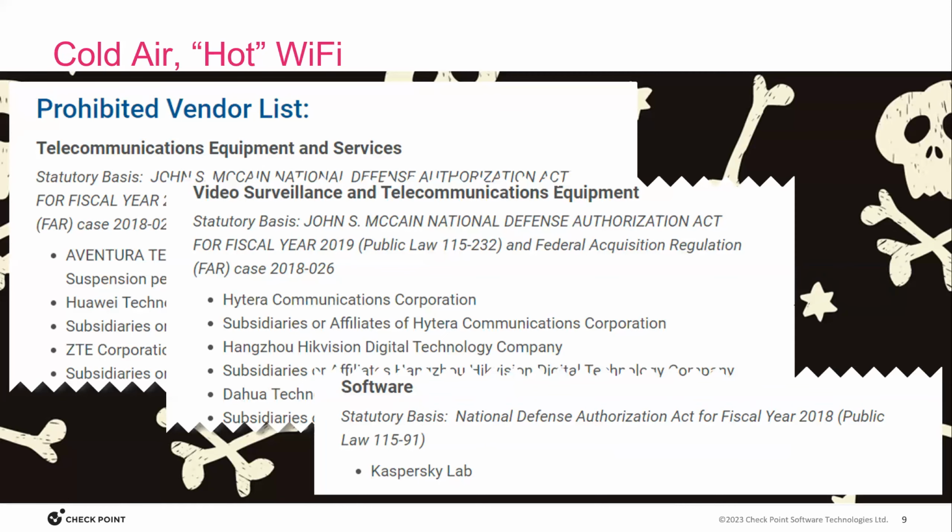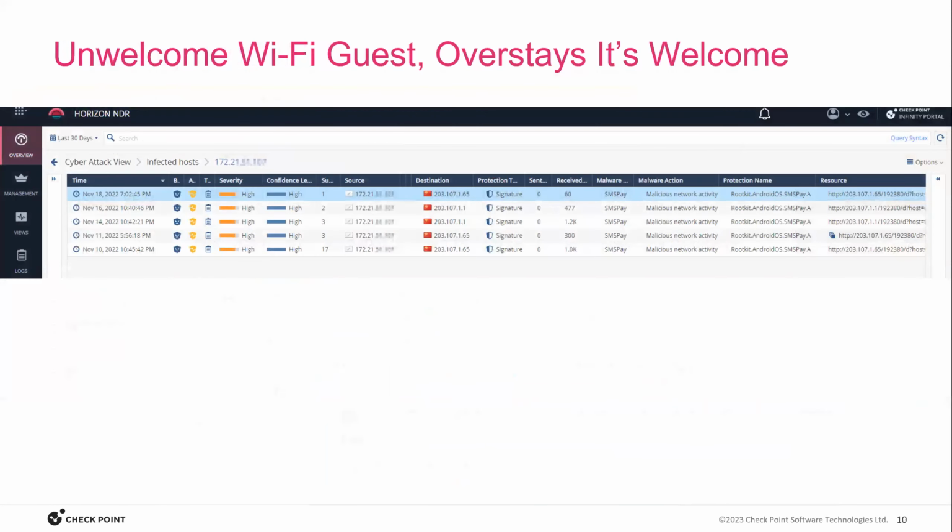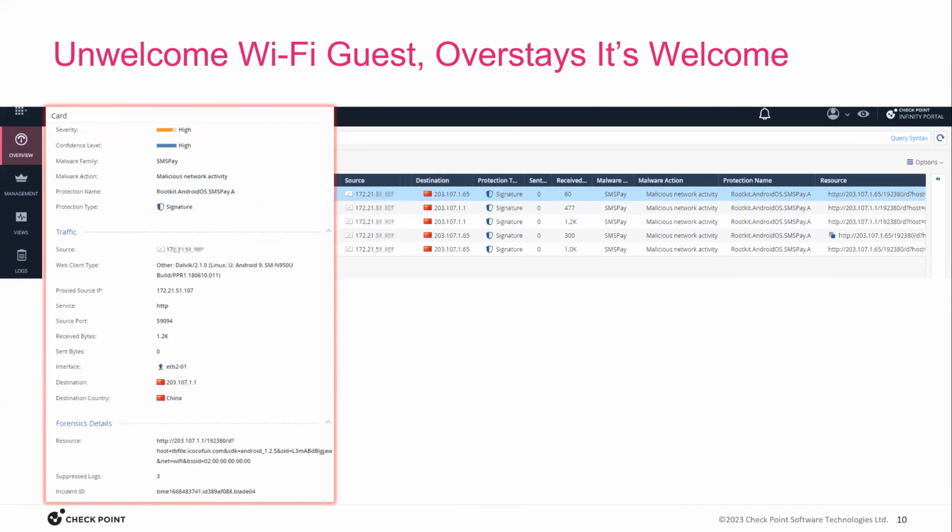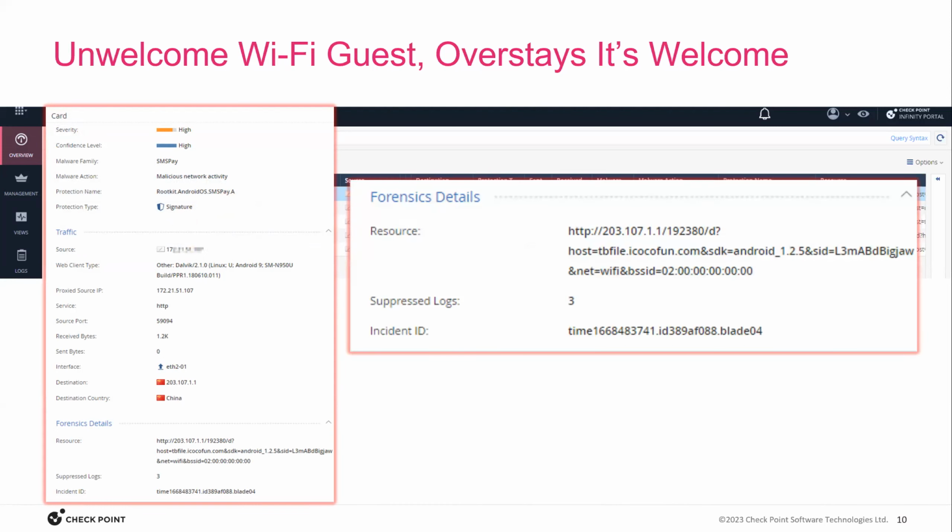So the next one, this one I'm not going to spend a ton of time on, but again, I think there's some good value in the conversation that came around this example. So this one was a mobile device on a network that our NDR sensor picked up. And what caught my eye about this one right away, and I'll blow this up, hopefully you can read that, and if you still can't read it, I'll try to make it even bigger.